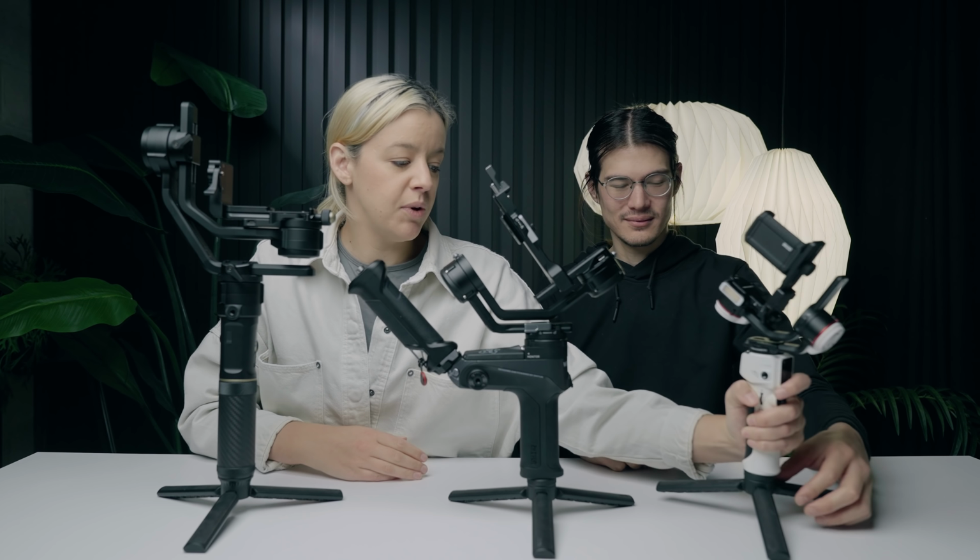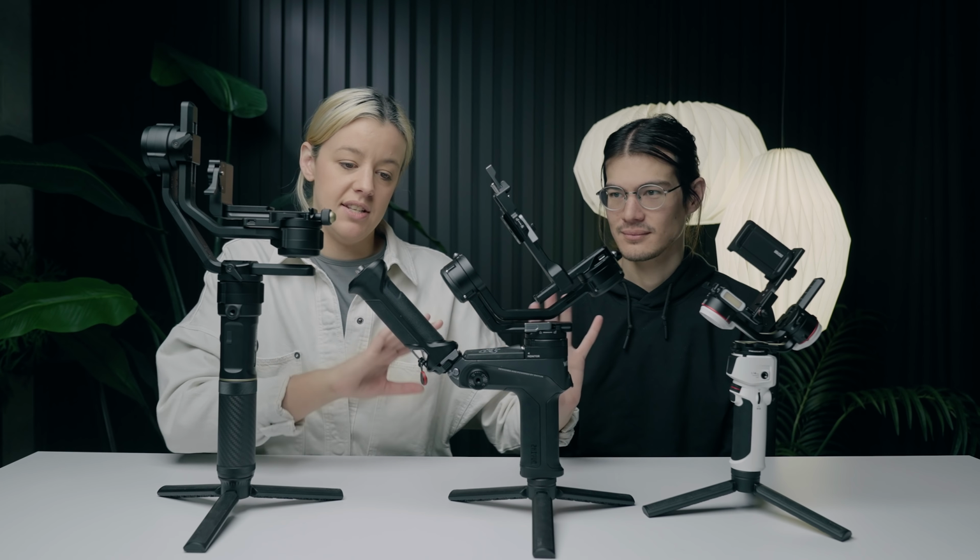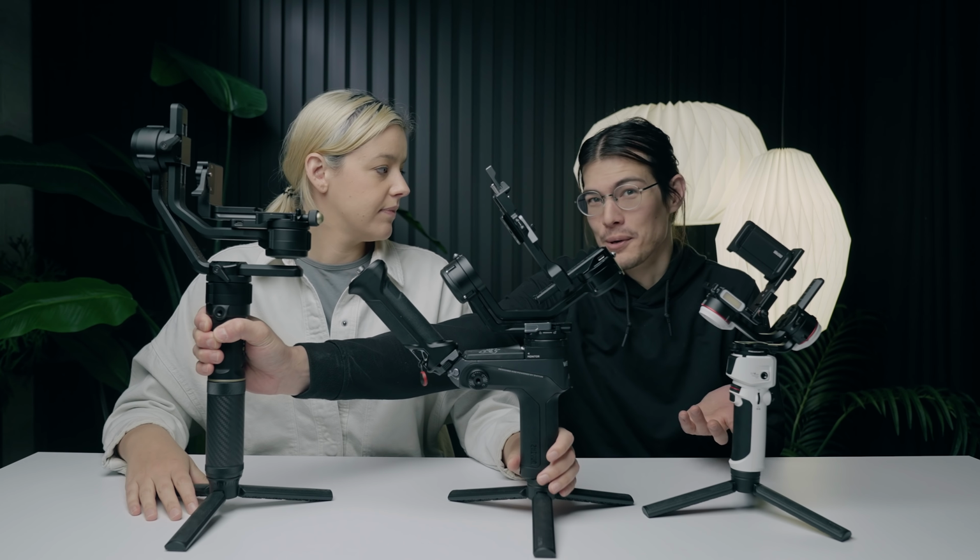And so when Zhiyun reached out to see if we wanted to make a video about this gimbal, we jumped on it because we've made a video about these two, and I think it's kind of fun to look at how these fit into different setups, because there's different uses for each of these gimbals, right? Because a gimbal's not something you purchase every day.